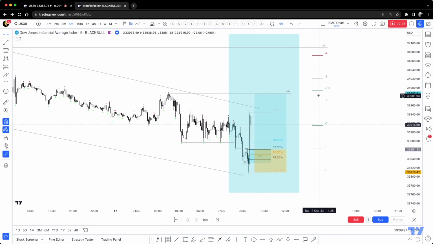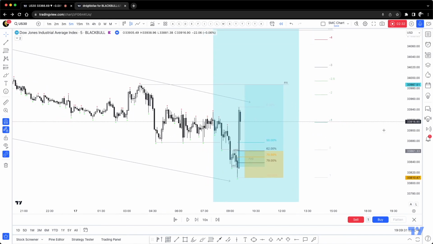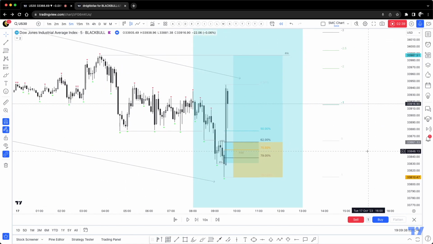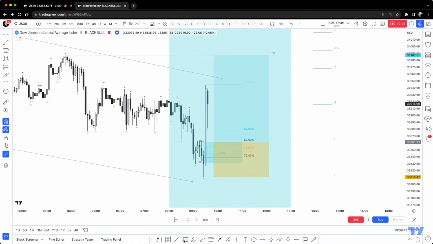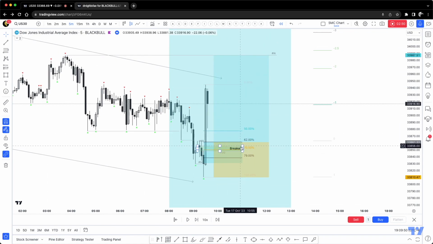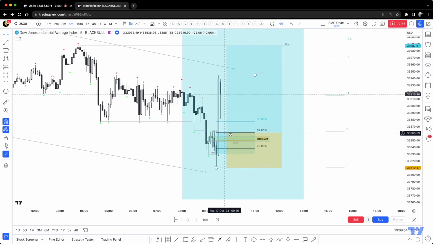Because price tends to start reversing when it gets to this area, it could reverse. Now, let's see anyways if it's going to react to 1 minute. I rather the 5 minute, to be honest. Plus, I can also see a clear breaker block right here on the 5 minute. So it's overlapping. We have a fair value gap, we have a breaker block. Let's see if price actually is going to get to the zone.